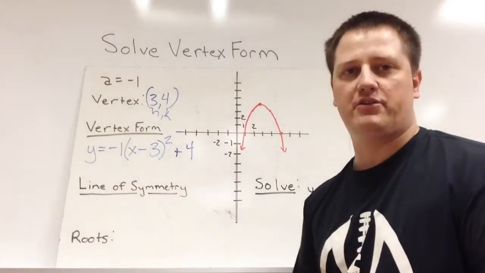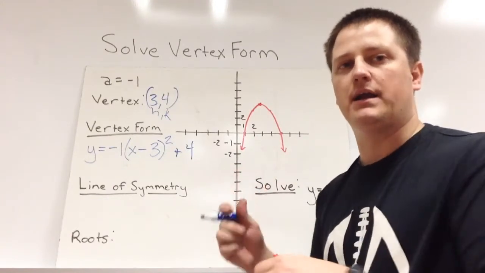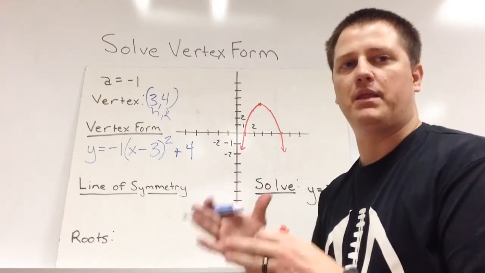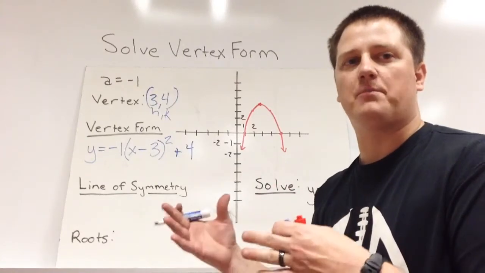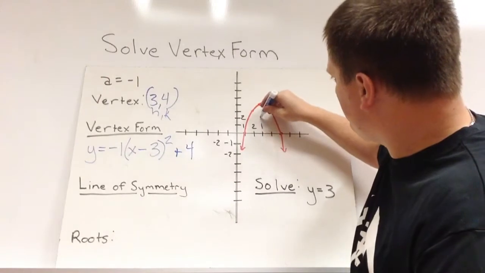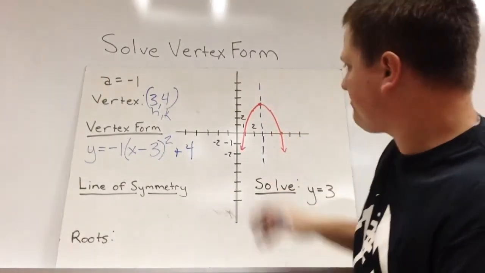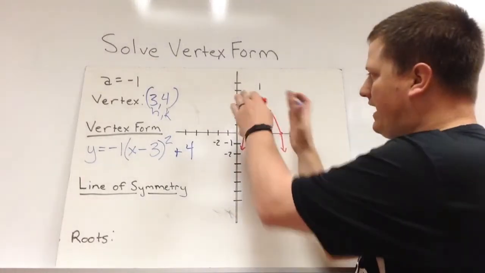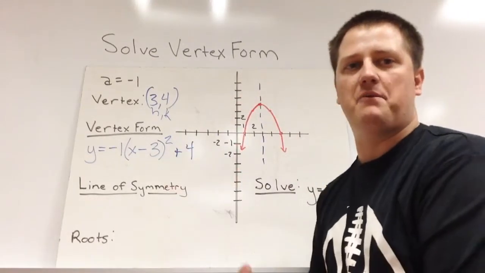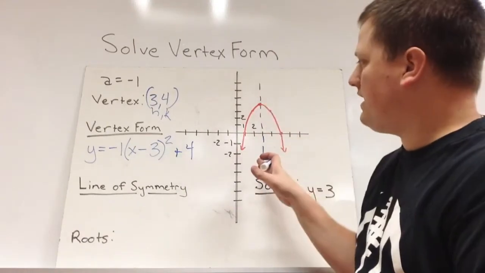Line of symmetry is actually pretty simple also. The line of symmetry, I'm going to draw it here, actually cuts the parabola in half so that both sides are mirror images of each other. So it actually goes right through the vertex. And if you notice, each side we could fold it and they would fold right on top of each other. That's what we're looking for here. So this is our line of symmetry.